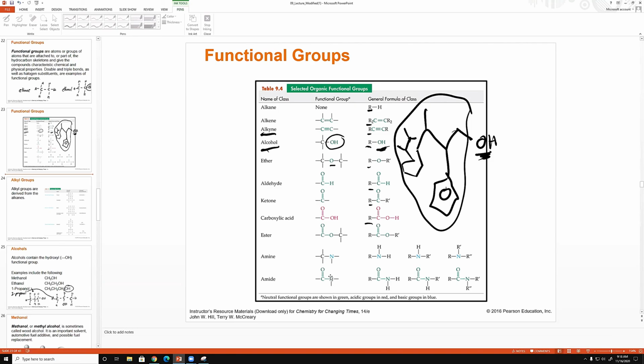If you just have a nitrogen randomly in the middle of the carbon structure, you have an amine. If you get a carboxylic acid, instead of the OH, you add a nitrogen and replace it, you get an amide. The reason I'm saying it like this is that it's an easier way to memorize these things instead of just trying to identify them from memory. If you have associations built in, such as alcohol is an OH, and if you mix an alcohol and a ketone, it would make a carboxylic acid. If you take an amine and a ketone, it makes an amide. If you take the alcohol and take off the hydrogen, it makes an ether. If you take a carboxylic acid, take off the hydrogen, and add something else, you get an ester.